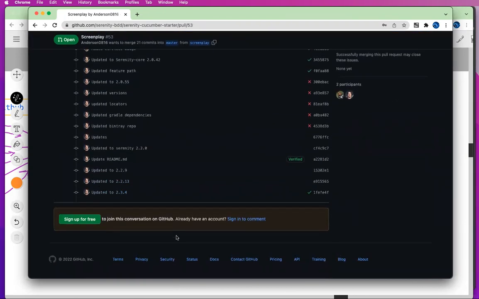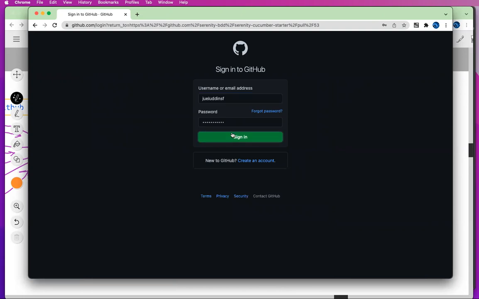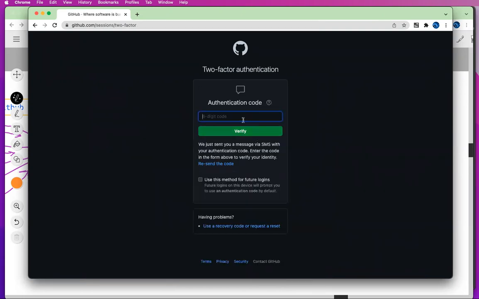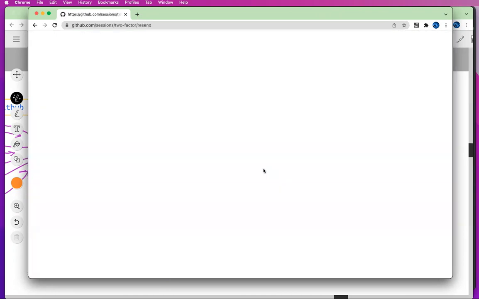Okay, let me sign in first, because in order to be able to, oh goodness, okay, one second, this needs my authentication. All right, a 6-digit authentication code. I don't remember having it. I didn't even configure this. Okay, we sent you a message via SMS. But I didn't get it. Resend. Okay, got it now. And we have a bug in GitHub. One second.